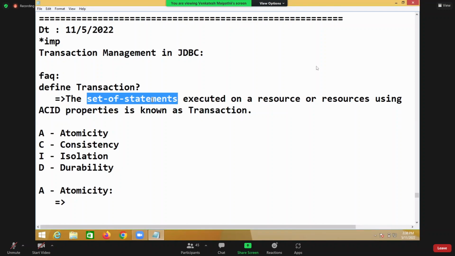These are all because of consistency. Whenever you want to write this consistency feature, your multi-threading chapter is going to support you. Consistency, according to transaction management, means the selected resources' state must be the same until the transaction is completed.